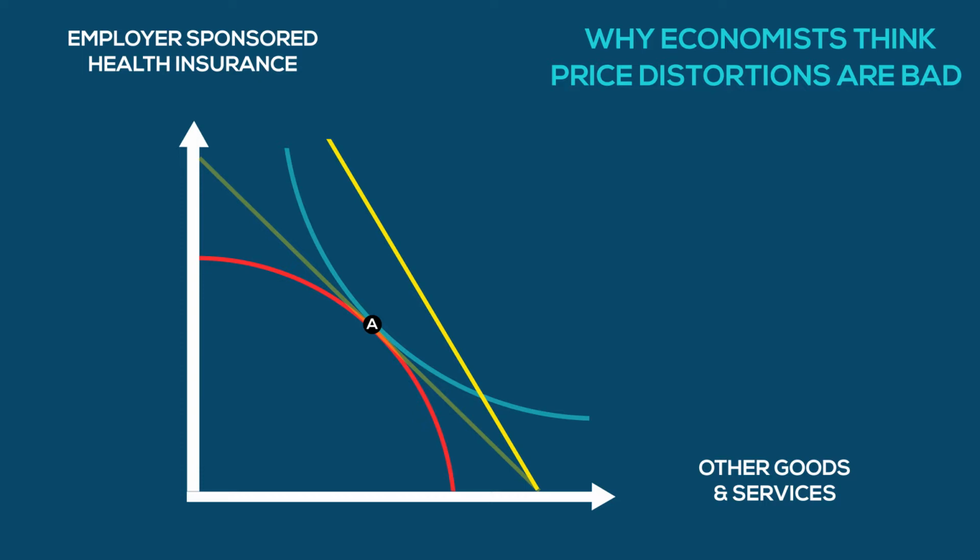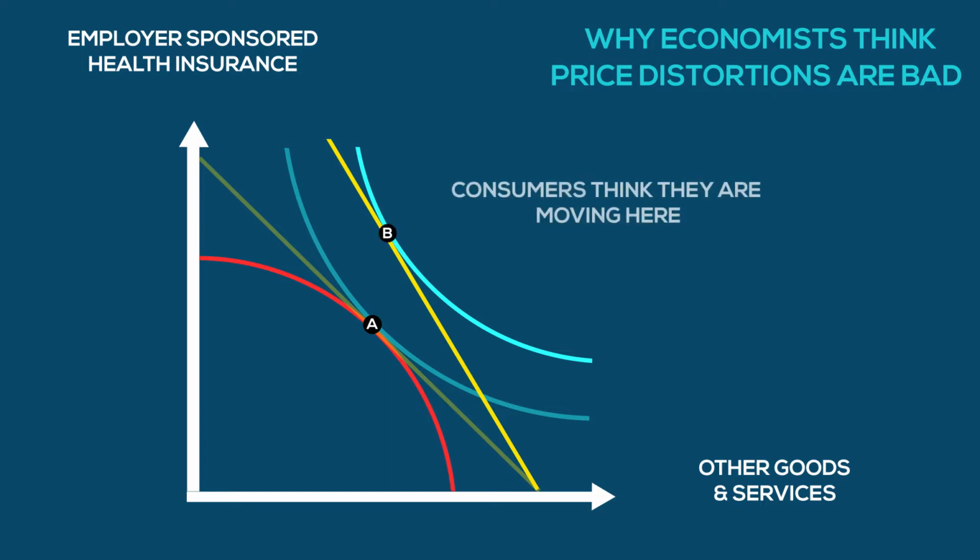goods. Their response will be to alter their consumption combination so that the new price ratio line is tangent to an alternative indifference curve. In doing so, they perceive their utility is increased because they are now on a higher indifference curve. They can't move to that point because it is outside the production possibility frontier and is thus not technically achievable for the collective of consumers.